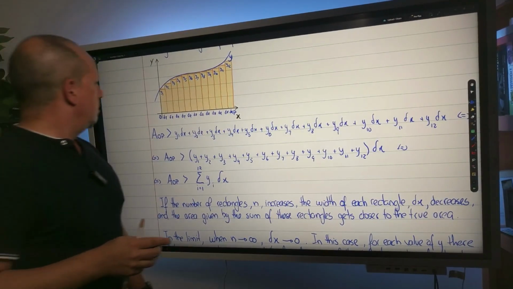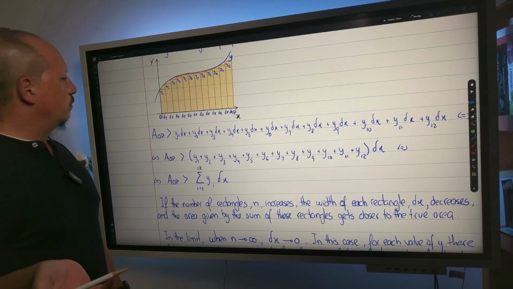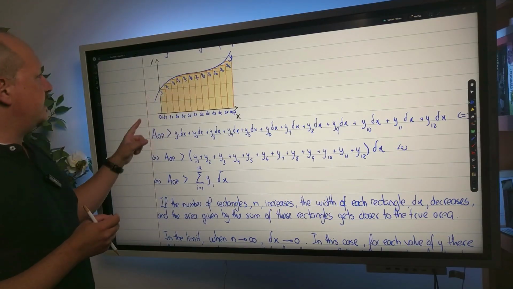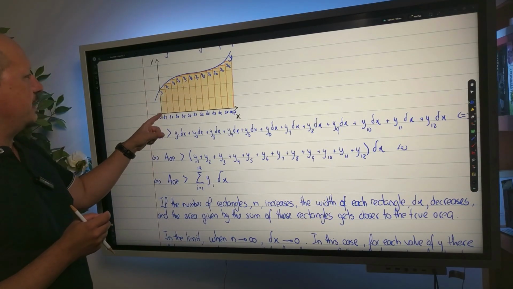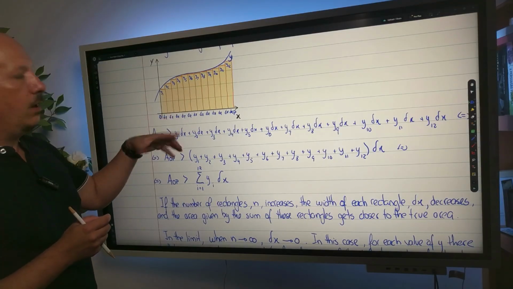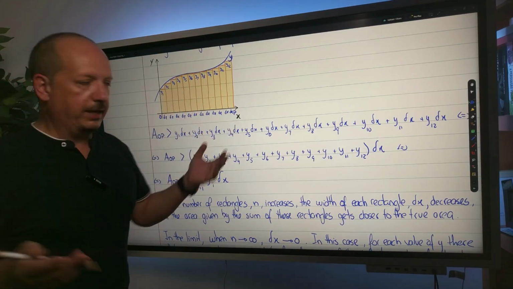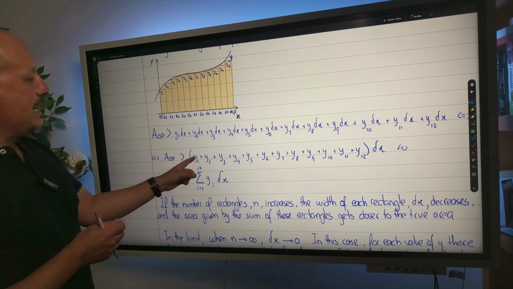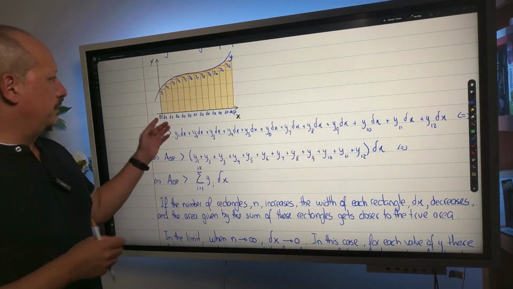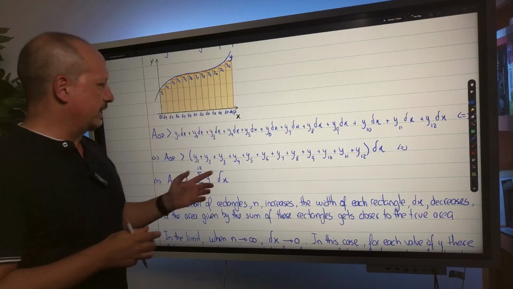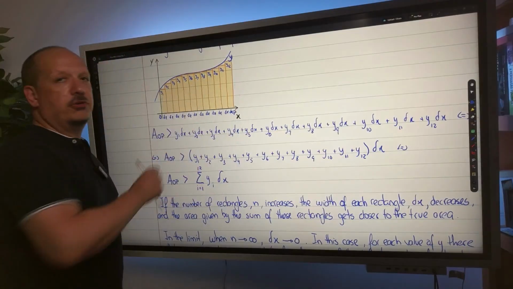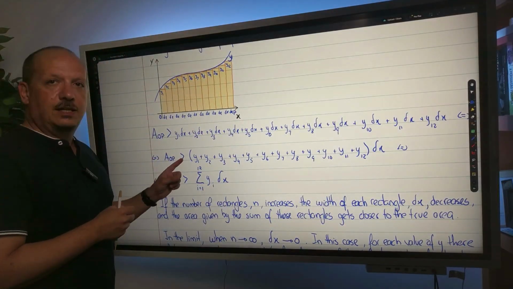Okay? Needless to say, I didn't bother to say it a little while ago, but I'll say it anyway, that if you have the expression for this function, it's easy for you to get the value of y just by substituting the value that you have in each one of these points on the function, and you get the corresponding value of y, right? So you are adding all the values of y and then multiplying by delta x, which is the same for all rectangles. And you know that whatever value you will have here is going to be close to the area that you are looking for, but still a little bit smaller.